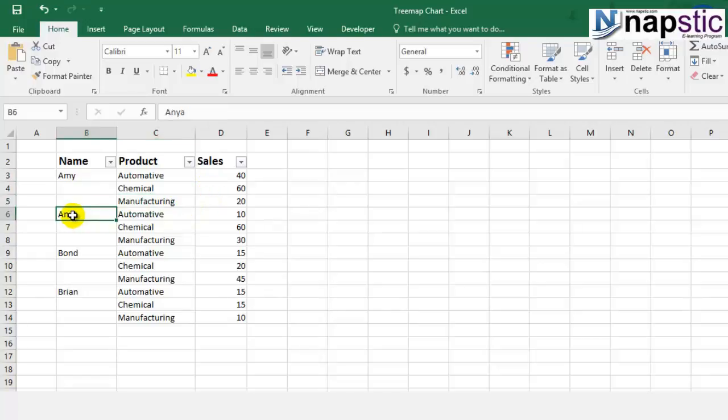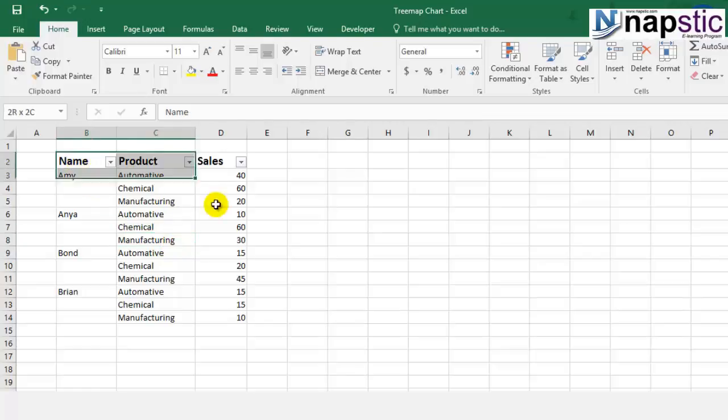Similarly, for Anya, she has sold 10 automotive products, 60 chemical products, and 30 manufacturing products. So if we were to represent this in the form of a chart, the best representation that can be done is using the Treemap chart.